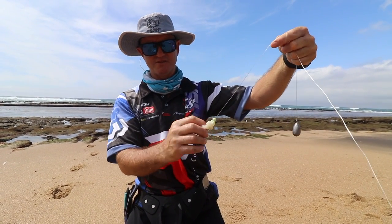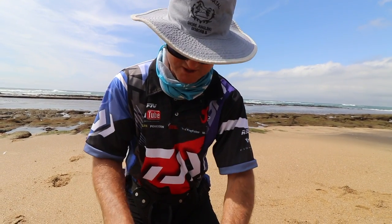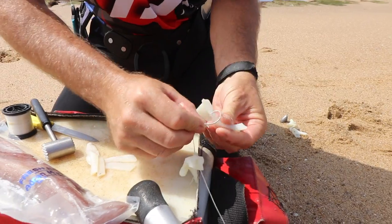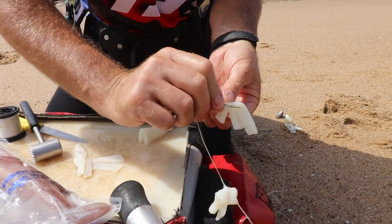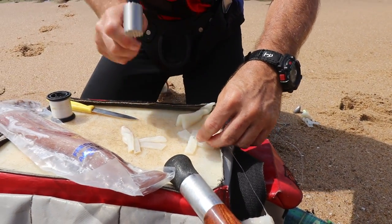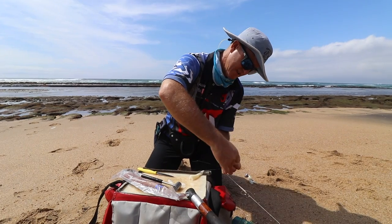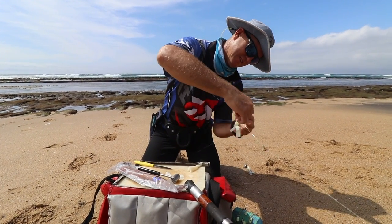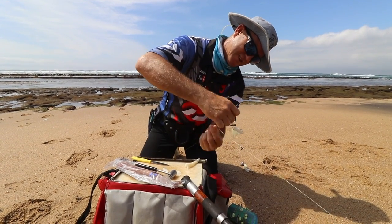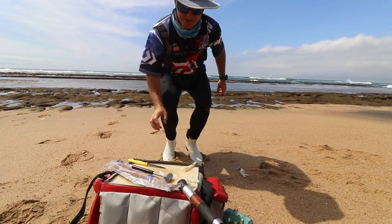The rock cod will come along and eat it. The peckers will come, but that part is exposed and hopefully we get on with the rock cod. All we're doing is threading it through — nothing fancy whatsoever. You can feel this Atcan Chokka is very oily, so I've got great faith in them. They work well. And if you're worried about the peckers, just take this top piece of Chokka that you've knocked into a little bit of a foamy froth — just makes it a little bit harder, but gives a lot of smell.